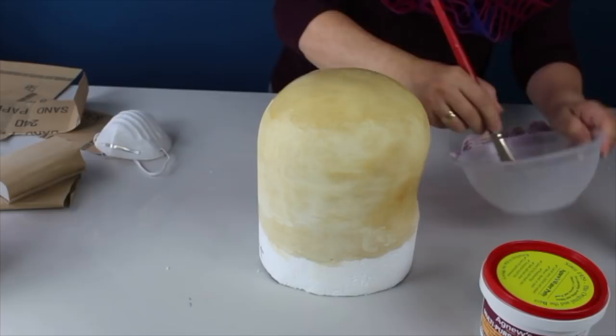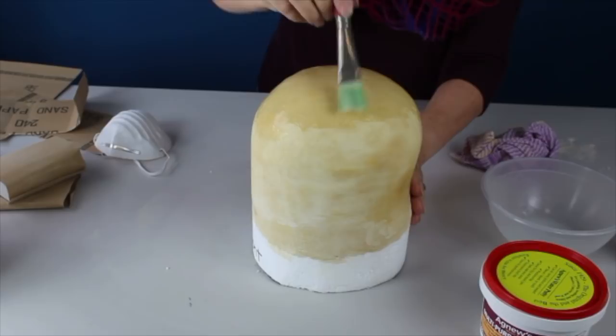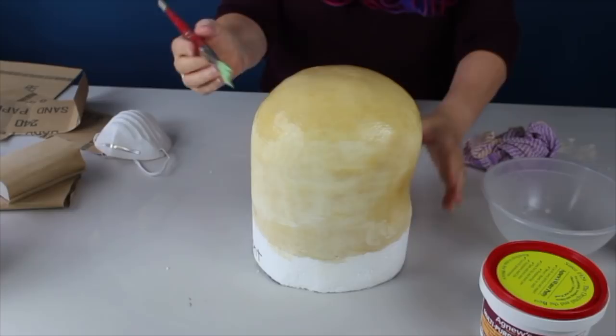And that's pretty much it. That's how you make a hat block. The cost of the hat block has been less than $50, and you've got enough product left over to enable you to go on and make several other hat blocks in different styles and shapes, with very little additional cost.